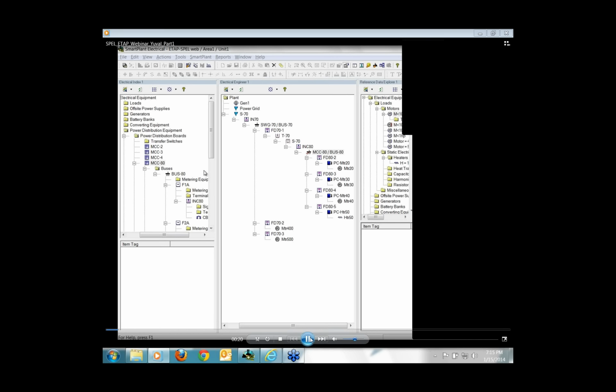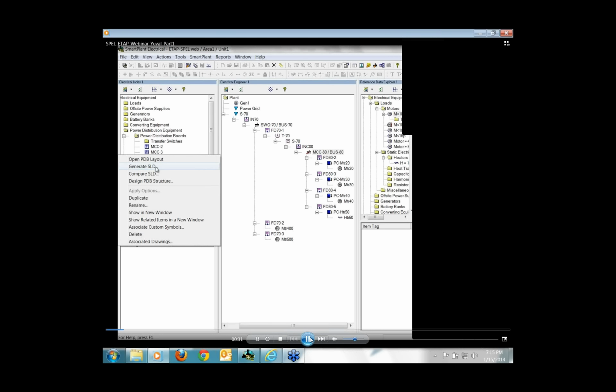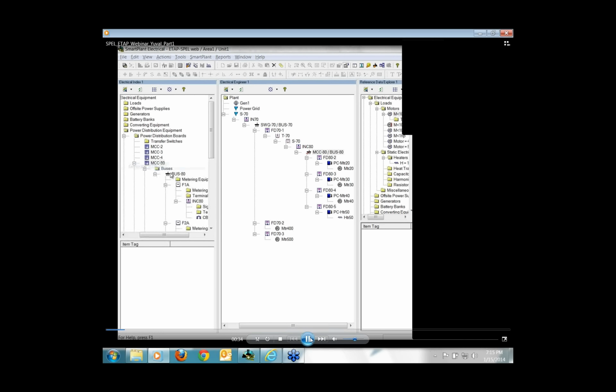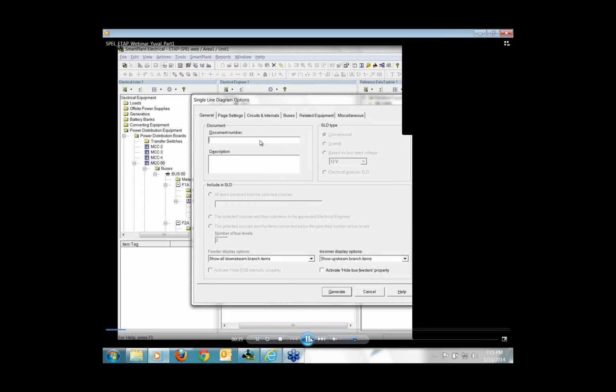At this point, if we need to produce a single line diagram for MCC80, we can select MCC80 from the electrical index, right-click, and from the shortcut menu, select Generate SLD. From the single line diagram option, enter MCC80 for the document number and click Generate.